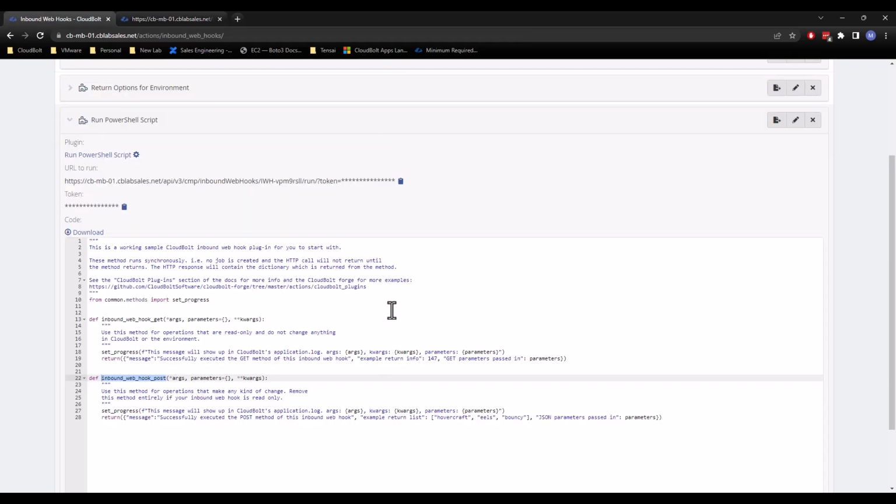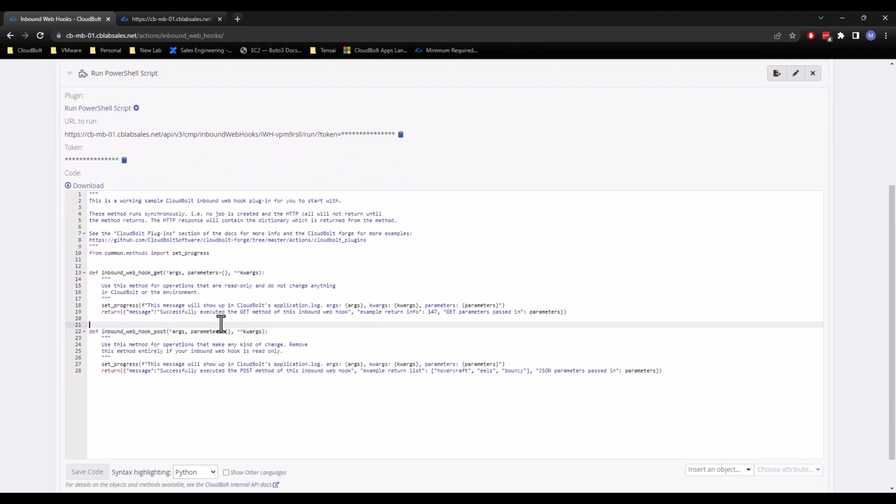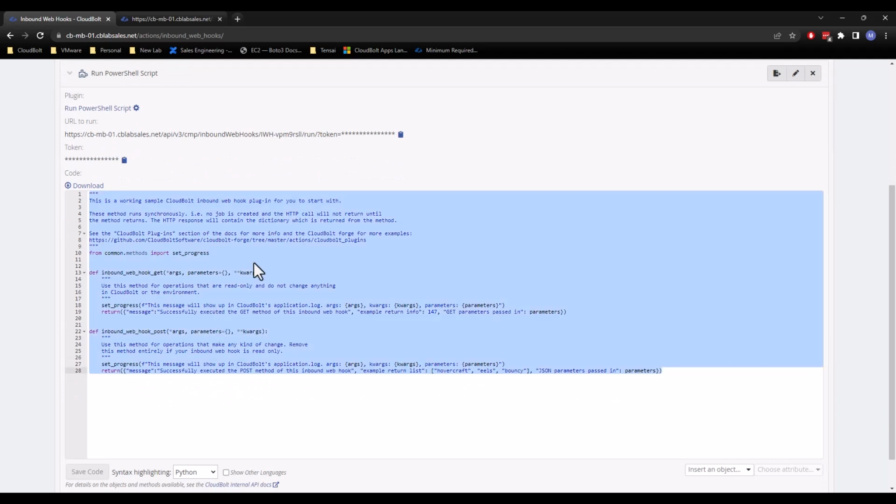So that's just the basics of executing this webhook. Again, this is the get operation. We can tell it's the get because it says successfully executed the get. We'll get to the post operation in just a little bit, but the first thing that I'm going to do, and I think this is one of the first things I've done on most of these series, is shift this over to my IDE.